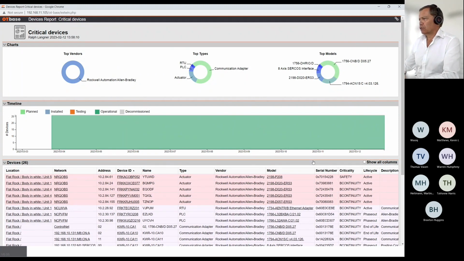So let's just say you want to get rid of some obsolete devices, or you want to introduce new devices. You know right away that your target number is, let's just say, 100 of those devices. And then in the timeline, you would see how you are progressing here.